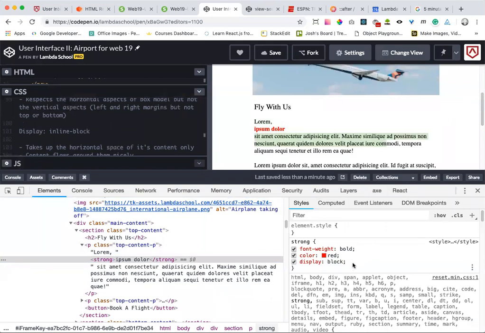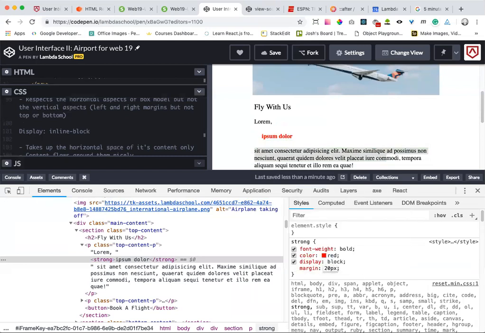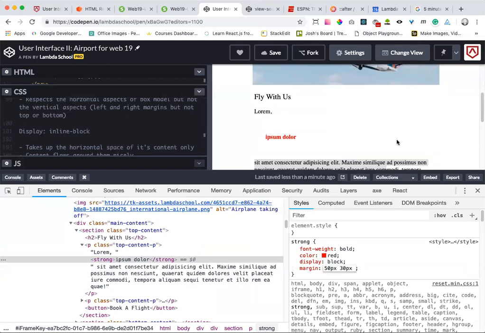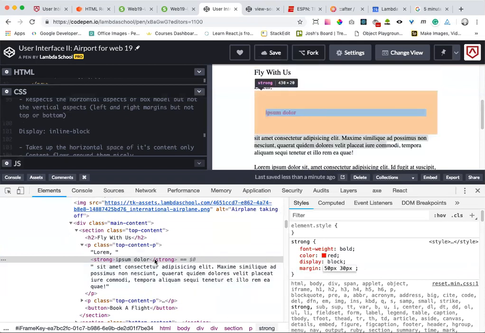Also note that it respects the box model. So what I mean by that is I can say margin, top and bottom, left and right, and you can see it gives me my top and bottom if I wanted to do some shorthand. So left and right have more, top and bottom, you can see more and more. It respects everything. That's pretty crazy, right? And if we hover over it, you can actually visualize the box model in action. So that's display block. Now watch what happens when I display inline.